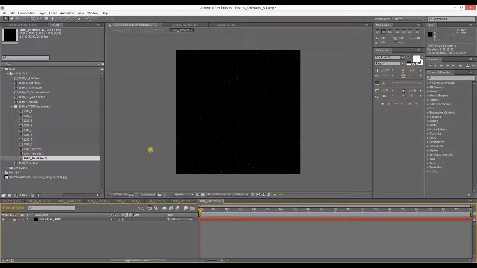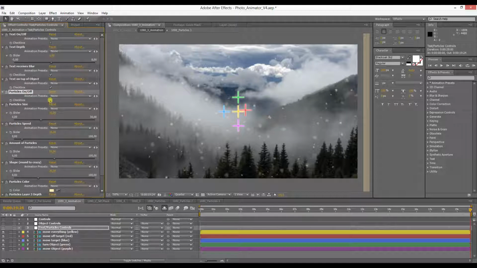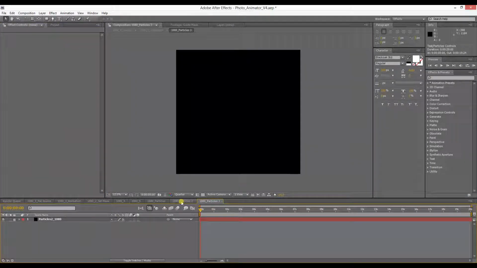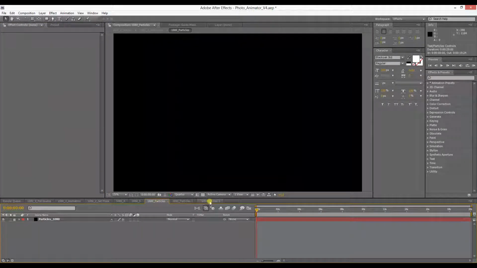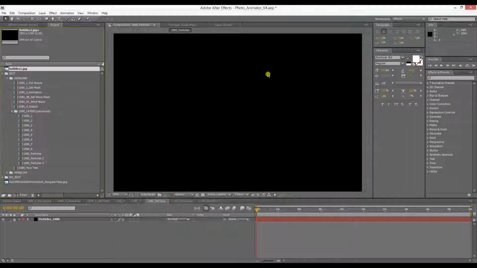So if you don't want these particles, you could just disable them and place your own particles into these 3 compositions. Of course you don't need to place particles in all compositions, maybe only in one. Let me show you one example. Maybe you want to have some bubbles instead of particles.